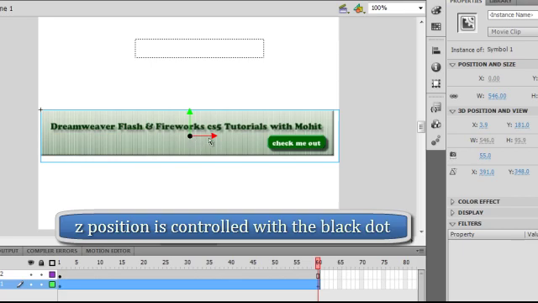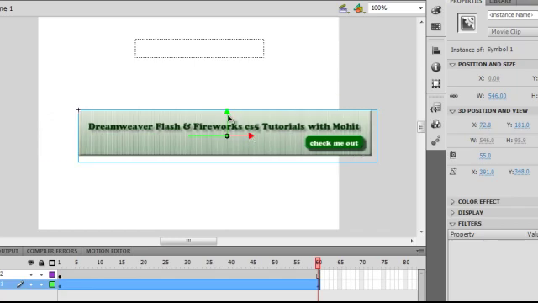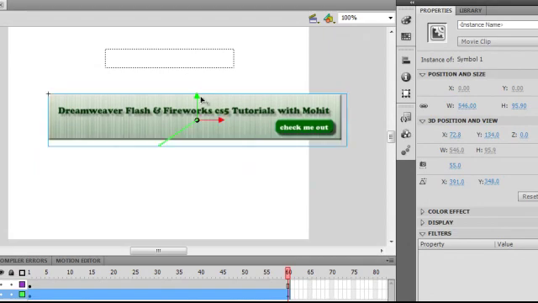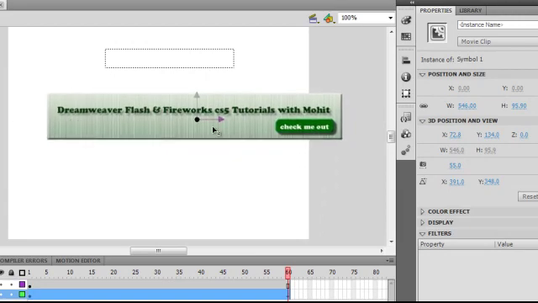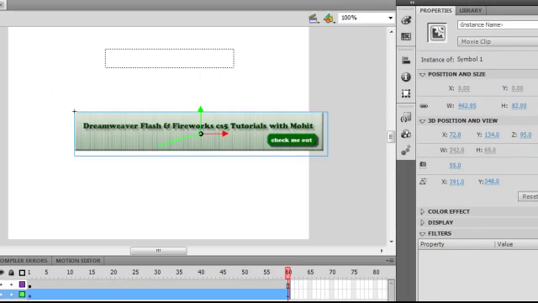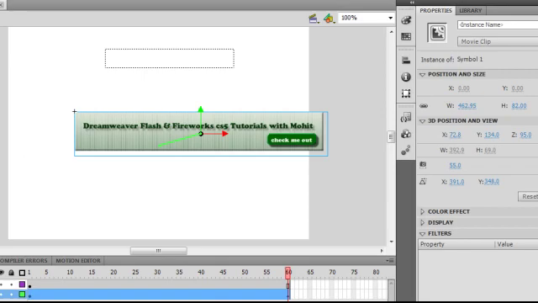So what I'm going to do is first alter the X position like so, the Y position like so, and then let me change the Z position. So it's like a zoom in or a zoom out, guys. Again, this has to tend towards the vanishing point. And let me hit Enter on my keyboard to show you what I've just created. It's tending towards the vanishing point, guys.